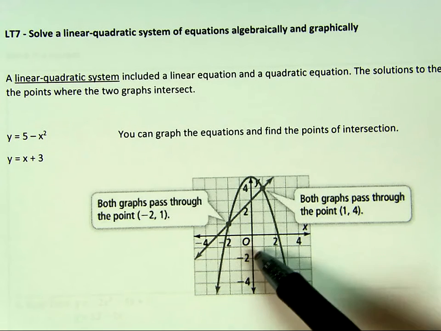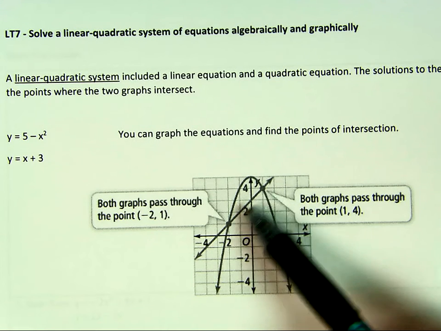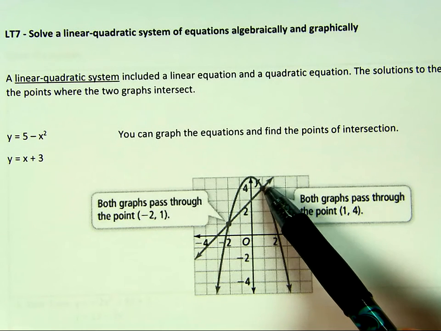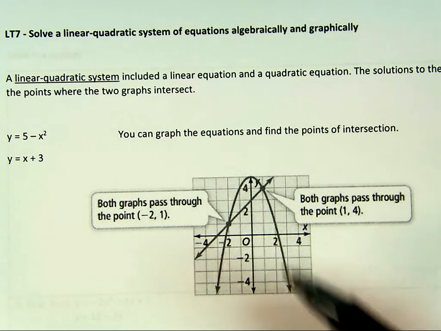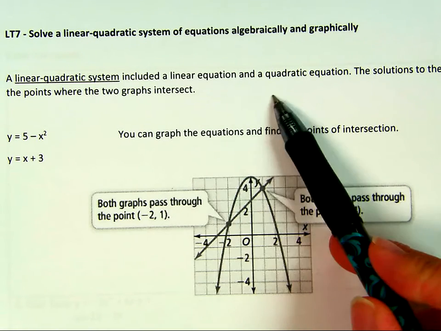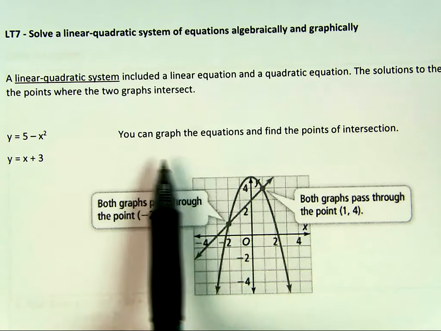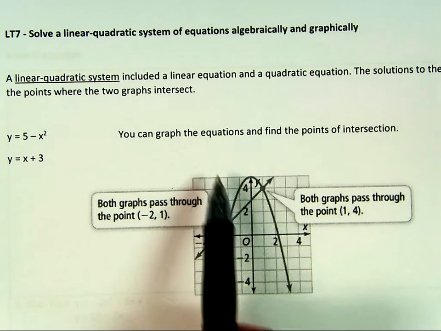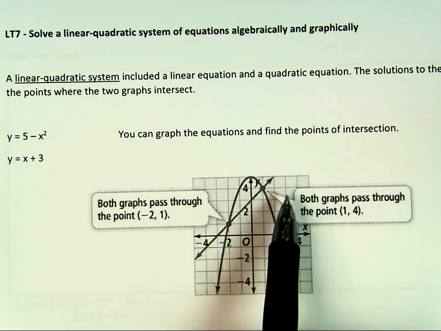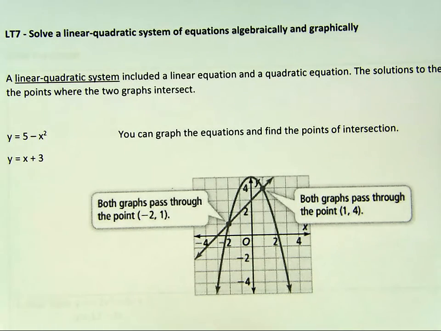You'll see that in this particular graph there are 2 points where it intersects. Sometimes that happens. In fact, most of the time probably in the problems you'll get it'll happen. But you have to remember that it could be that the line goes like this and that they never intersect, or it could be that they intersect twice, or it could be that it just hits it right there once, or right here once. So there's 3 possibilities. We could get one solution, no solutions, or 2 solutions. So we want to be aware of those possibilities.